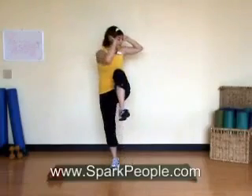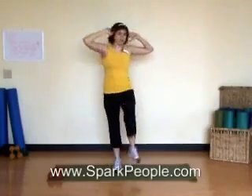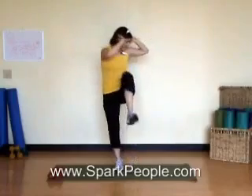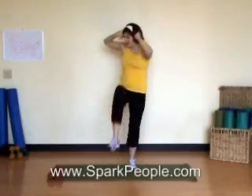Now we're going to take it with a little twist. As I lift the left leg, I'm going to twist the elbow towards the knee from the opposite side, and switch sides. Still slowly lifting, pulling those abs in, a little bit of rotation with the torso as you bring your elbow towards your knee. Exhale every time you lift that knee up, inhale as you release down. Think about keeping that back long and those abs pulled in the whole time. Focus on the abdominals. One more to each side and release.